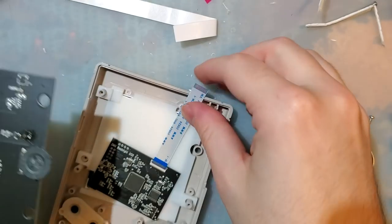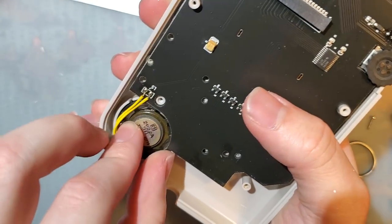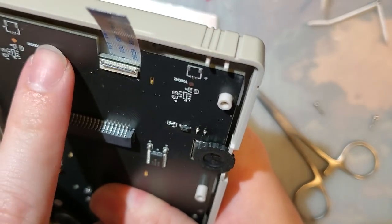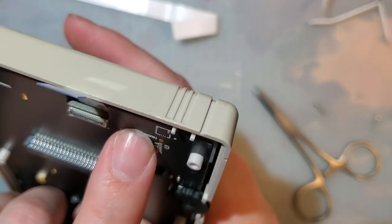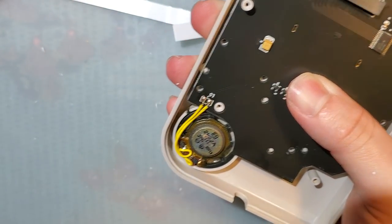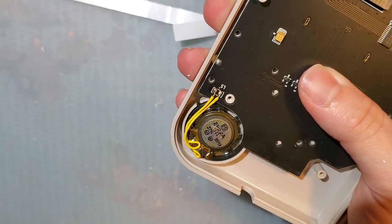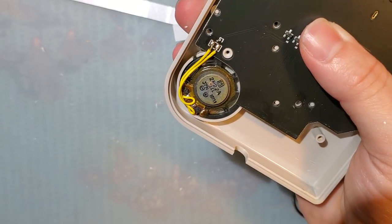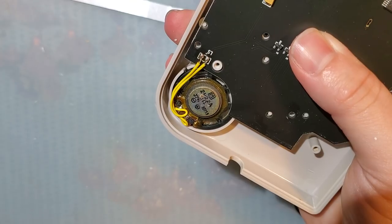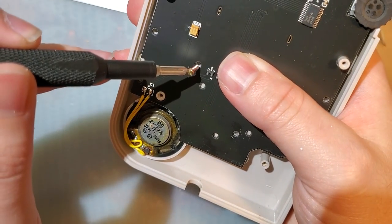Alright. Boom. All done. Even though the screen doesn't cover those screw posts, there's no holes in the PCB to put the screws in anyway, so thanks, I guess. That's nice. I forget already which screws are which. I think these are for this.